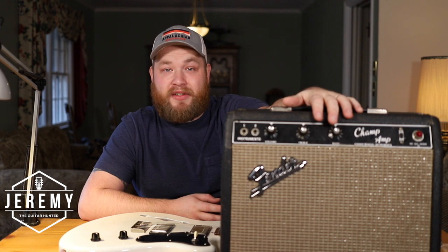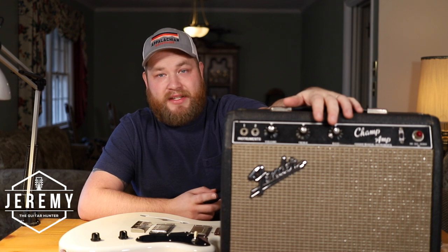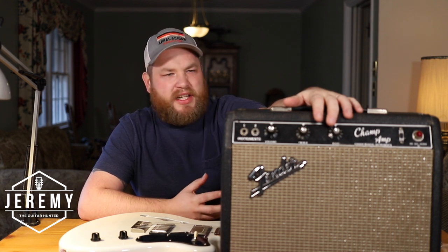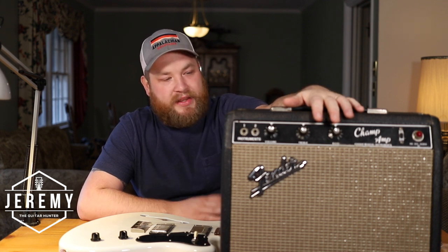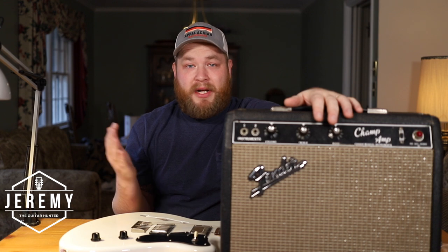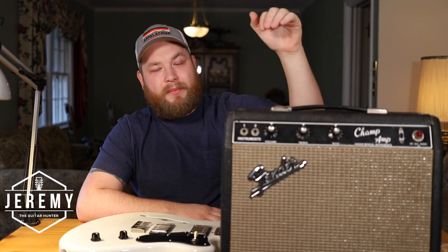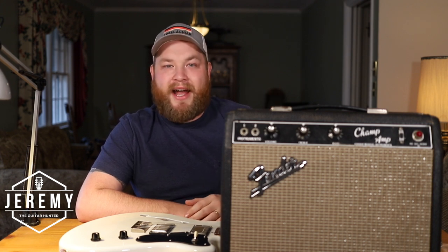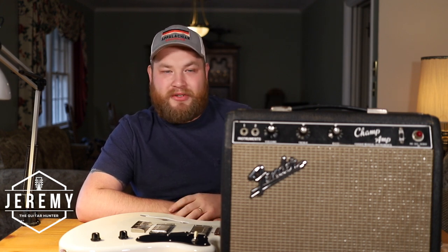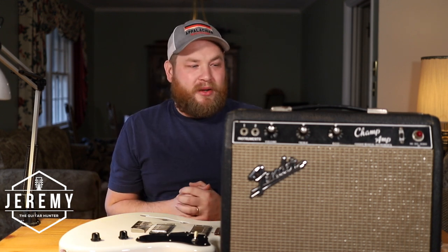I'm asking $695. I have $450 into this amp, so at $450 I should sell it for $650, maybe $600. That will put me up above $1,000 in my total budget — up to about $1,200. I'll have all the numbers after the dust settles on this deal. If you're into this, send me a message as soon as this video goes up and you'll have first crack at it. I can ship it directly to your door. It's a perfect little bedroom amp, five watts, made in America.